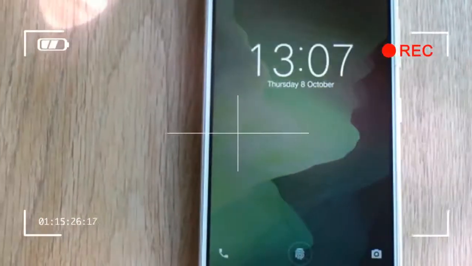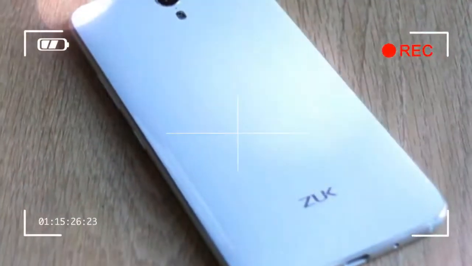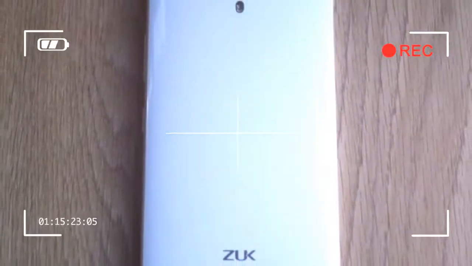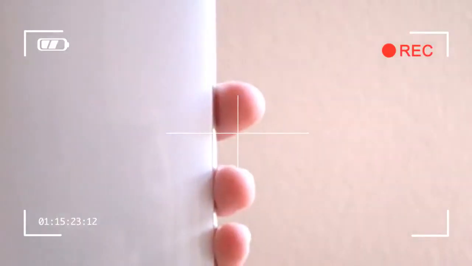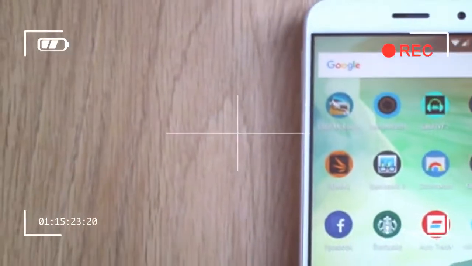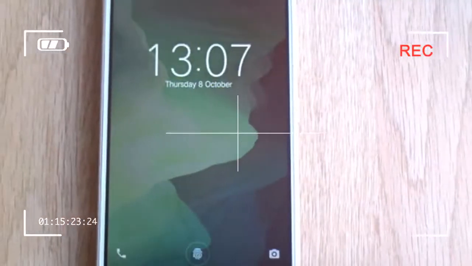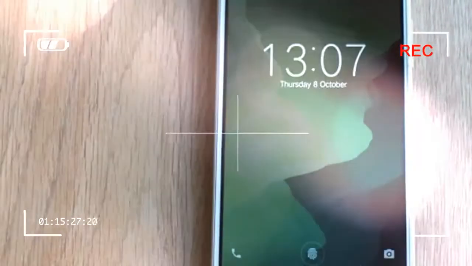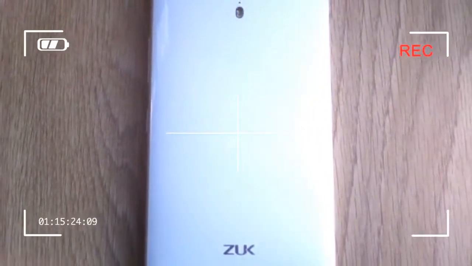The ZUK Z1 is Lenovo's answer to the growing challenge from Xiaomi in China. ZUK is a Lenovo-backed, online-only phone manufacturer, and the Z1 is its first device. Unlike Xiaomi's phones, ZUK will ship worldwide, and because the Z1 runs CyanogenMod's build of Android, it comes with Google Play and all associated apps installed. The price, just $320. That's a bit less than the majority of phones listed above.